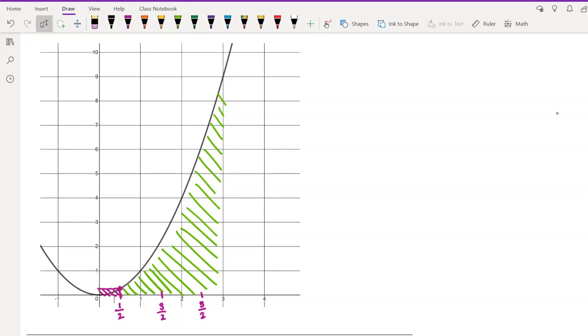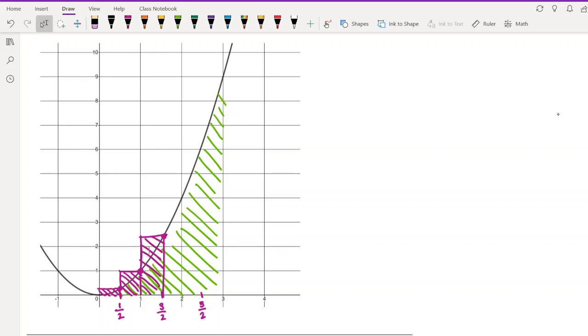And then the second interval goes from 1/2 to 1. And so we're using the right-hand side of that to determine the height. So we go to 1 and use that to determine the height. And so that's our second rectangle. And then our next interval is from 1 to 3/2. So we go to the right side. So that's 3/2, and we go straight up to figure out what that height is. And that's our third rectangle.